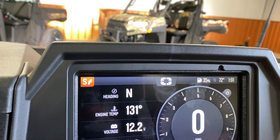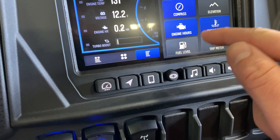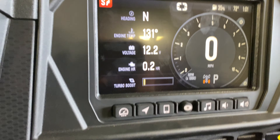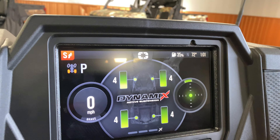You just go to your settings down here, then go to Data, and you can pick it — you have to deselect one, but then you can select Turbo Boost over there. I thought that was pretty neat. Then of course you've got all your screens and your dynamic suspension.